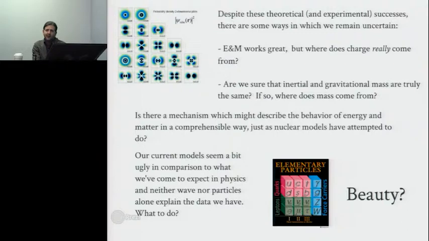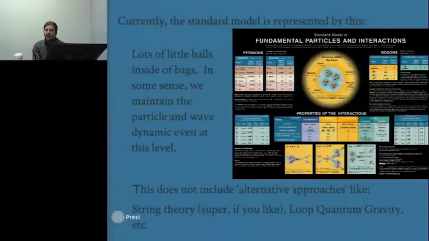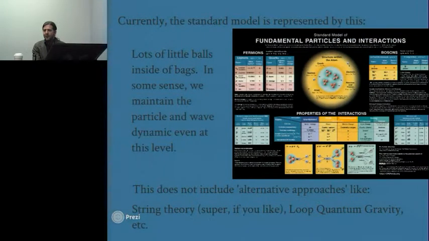If you think about things in terms of a probability distribution, then the math already existed to describe these things. Spherical harmonics are there, we have these functions. There are some things which are kind of strange. Electromagnetic theory works great, but where does charge really come from? It posits charge from the beginning but doesn't really explain a mechanism for how those are created in the first place. We talk about mass as well. There are questions about whether inertial and gravitational mass are the same thing.